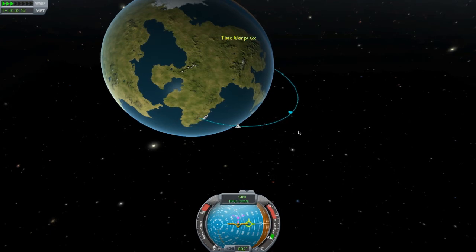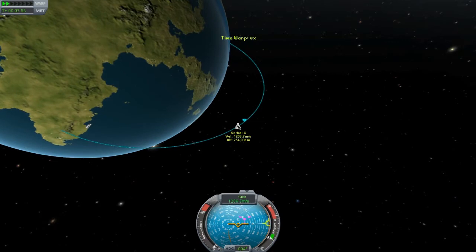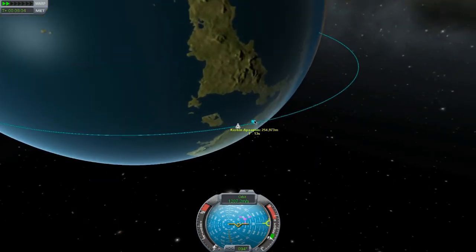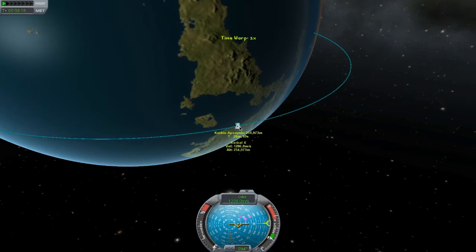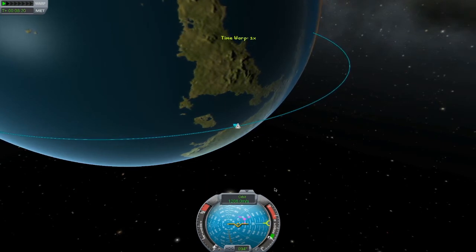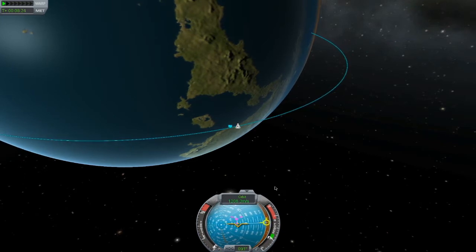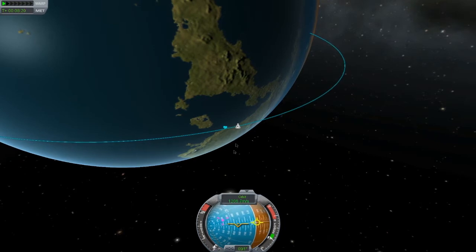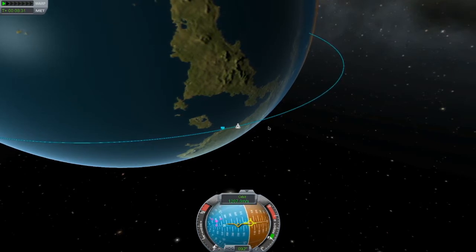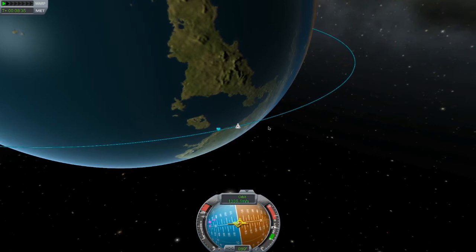Okay, so let's just fast forward this until we reach this point. There we go. We're getting closer to it, getting closer. And there we go. Okay. Stop this. We turn towards our orbit. So that's a key thing. We're going really, really slow because I'm not using any of my thrusters. This is our prograde. This is with our orbit. So here we go. And boom.